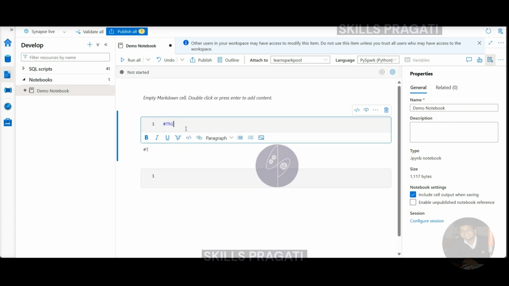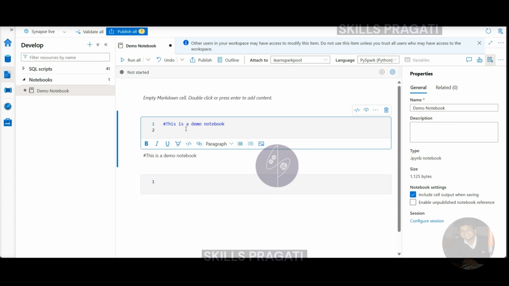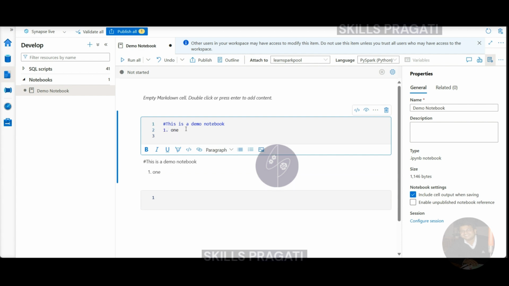So let me do that. You've also got the ability to bold, italicize and things like that. You can format everything. You can add images as well into your documentation. Have a play with this. This is really useful because you can document everything as you go along and write your code, and it's very useful for someone to look at. And you don't have a separate document for this.